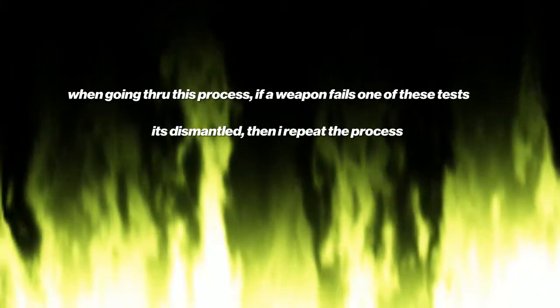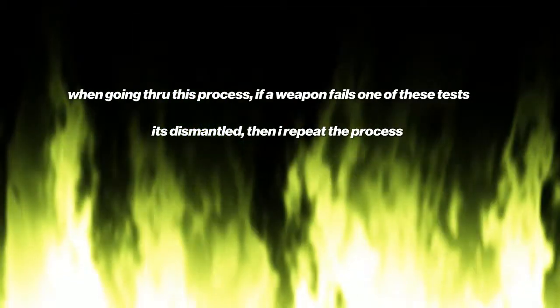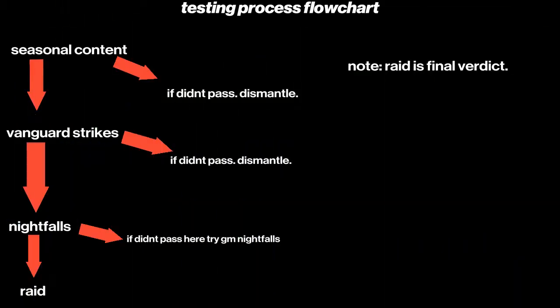Now, anytime I'm going through this process, if a weapon fails at one of the steps, it's gone. But as you see here, I've modified it for you guys to make exceptions for Grandmaster Nightfalls. Alright. If you want to pause this video here, copy this chart down, screenshot the chart, do what you got to do. But please do note the raid is the final verdict, because that is the end. That is the end all be all right there. That is the last step right there.